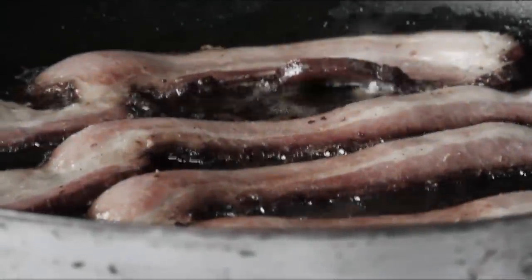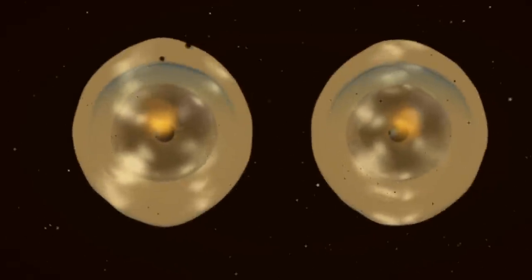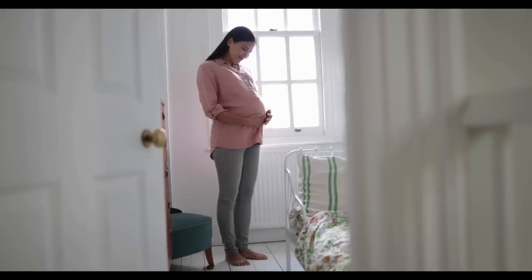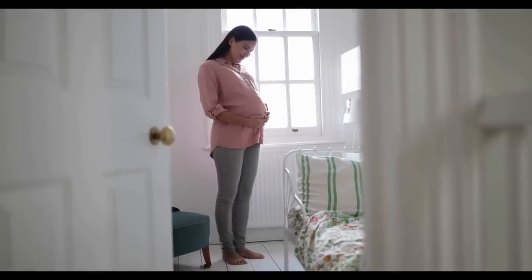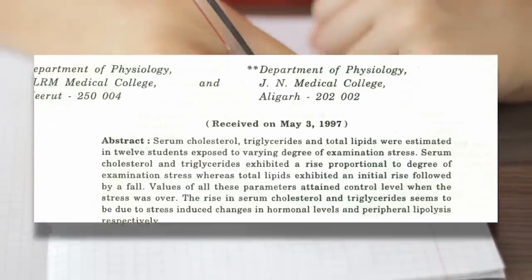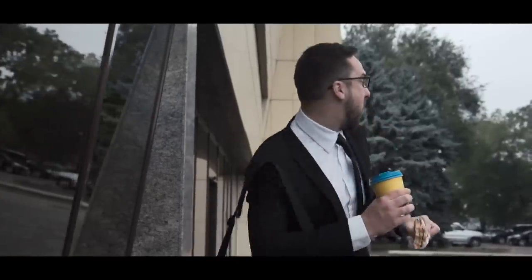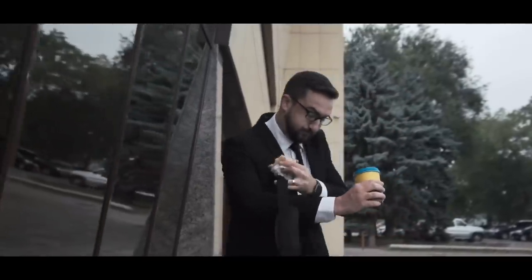Before we get into whether high cholesterol from eating saturated fat causes heart disease, let's look at cholesterol itself. It's very important for maintaining the integrity of your cells — without it, your cells would turn to mush. One huge function of cholesterol is making and metabolizing hormones. Hence, cholesterol levels naturally rise throughout pregnancy, a time when the body is producing all sorts of hormones. A 1997 study of university students found that cholesterol levels rose proportional to the degree of examination stress. When the body is under stress, it produces cholesterol to make hormones that help deal with that stress.